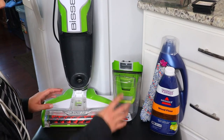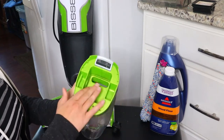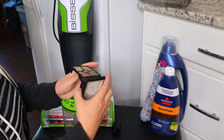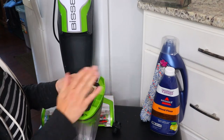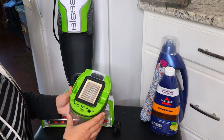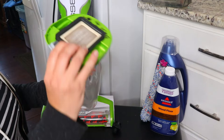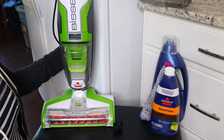And then we need to take this, and this is where the dirty water goes. And don't forget to put your filter here, and you may have to buy a new filter occasionally as well. And it opens up like this, and it just sits in here. I did accidentally do the floors once without this filter in, and it did okay, but it wasn't sucking water correctly, and it just wasn't working right. So you do wanna make sure you have that filter in there. And then this comes out, so you have your bucket of dirty water when you're done. And then it snaps in just like that.